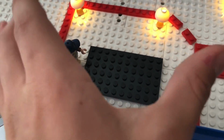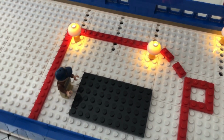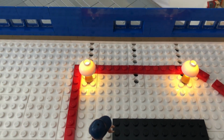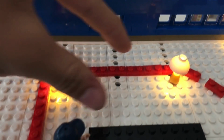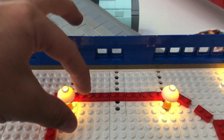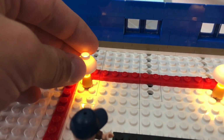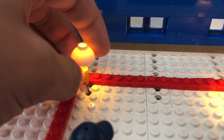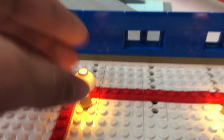This is the conference room, the main war room, if you will, in the sky. And over on the back wall there is a couch. Right here, my hand's blocking it, there's a couch, which is pretty cool. And there's a lamp on each side. Another thing to note with these lamps is that they will not be sitting on the floor like this. They will actually be elevated up on a table stand. So just keep that in mind.